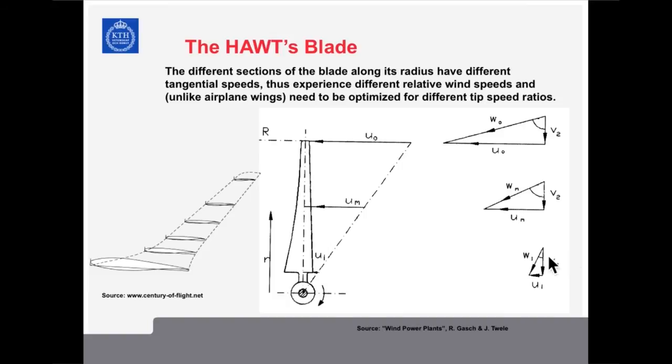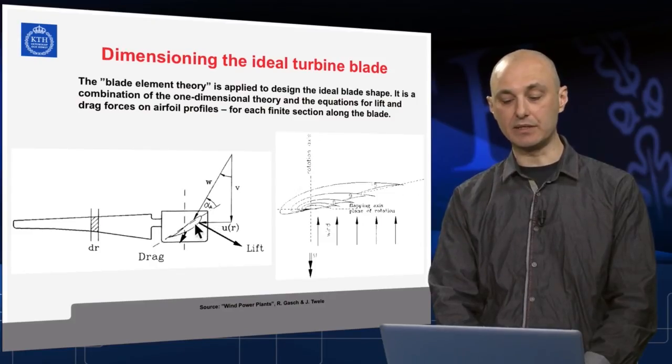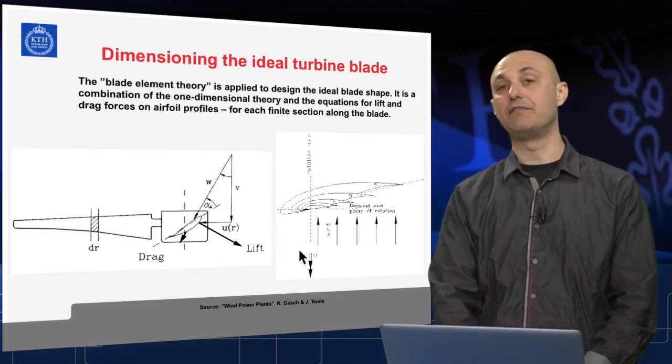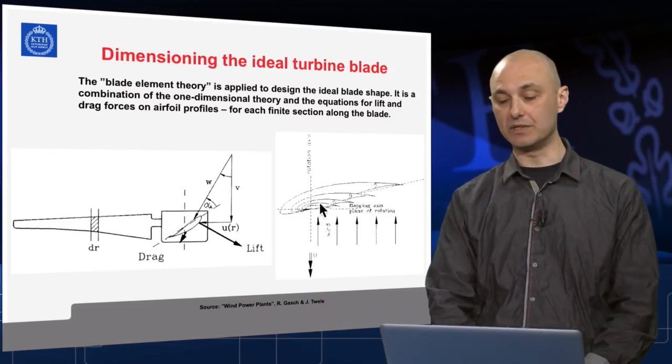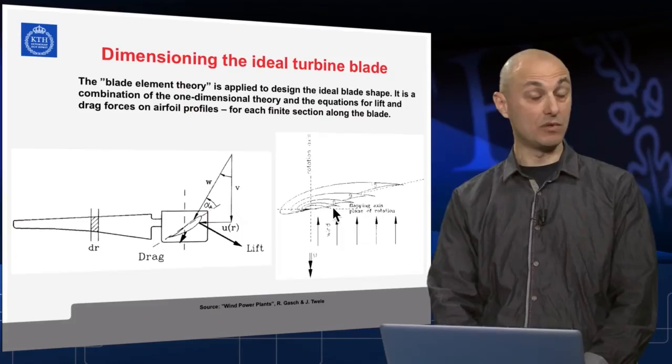The so-called blade element theory is used to properly design the wind turbine blade, cutting the blade in small sections, designing each of them for its proper governing conditions. How exactly the profile looks and at what angle it is fixed along the radius, along the axis of the blade, is defined by the velocity triangles at that section. And if we look from the top of the blade towards its root, we will see that it is built up of different profiles and it's twisted. The root of the blade is thick, solid, at high angle, while the tip of the blade is slender, a very streamlined profile, almost sitting along the axis of rotation at a close to zero angle of attack.